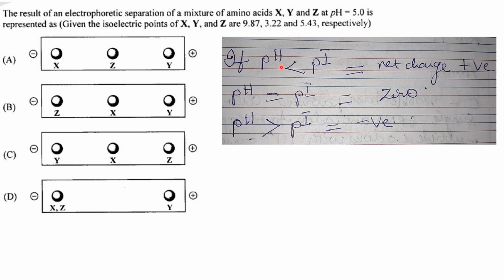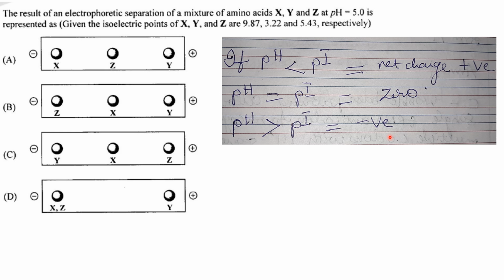Here the basic principle is there is a relationship between pH and the isoelectric point, which is used for electrophoretic separation, isoelectric focusing. If pH is less than pI, the net charge will be positive for that particular amino acid. If pH is equal to pI, then the net charge is 0, it is at the zwitterion. Then if pH is greater than pI, the net charge is negative. If it is positive, it will move towards the cathode, and if it is negative, it will move towards the anode. These points you have to remember.